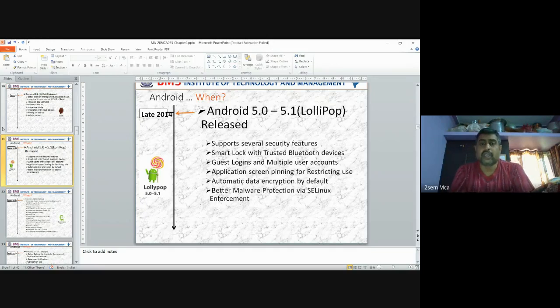Application screen pinning for restricting use. This is another one, generating a PIN. I have told you that for particular applications, especially WhatsApp, you students, when I take your mobile and try to open the gallery and WhatsApp, it will ask for the password.